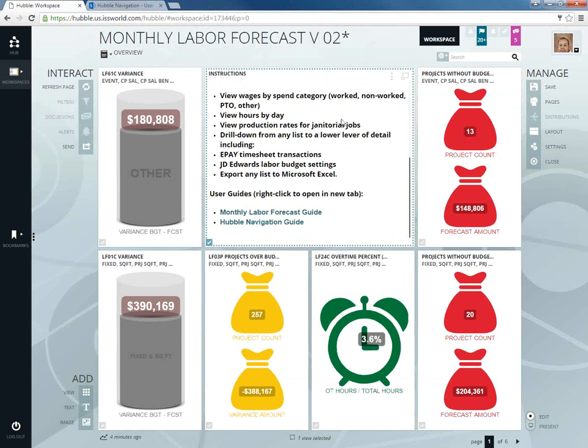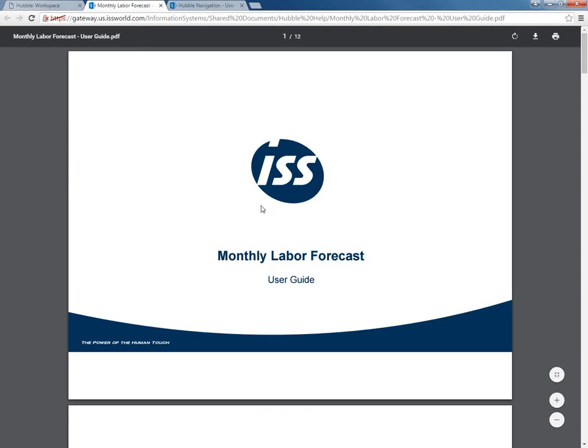Now, in the instruction section, you also have the other link. It's called Monthly Labor Forecast Guide. To both of these, I suggest that you go in there and click on them, and when you click on either one of these links, it will open up in your internet browser. From there, you can go to the top right-hand corner and either print it out, or you have the ability now just to hit the down arrow and download it to your computer. That way you have it for your future reference. I would say don't kill a tree unless you really want to, or really need to.